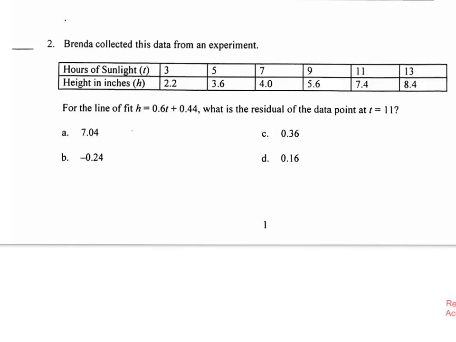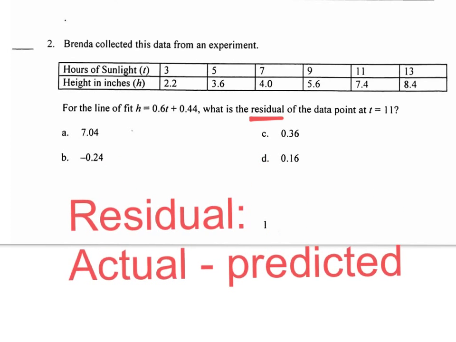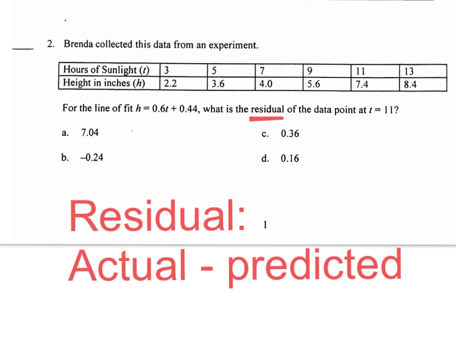Okay, so in this case, what are they asking us for? For a prediction? No, let's read this question. They're asking us for the residual. And what is the residual? We need to remember that the residual is actual minus predicted. That's the key right there. Know what actual minus predicted is.